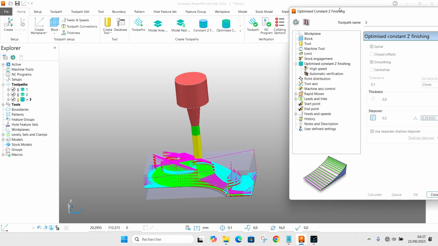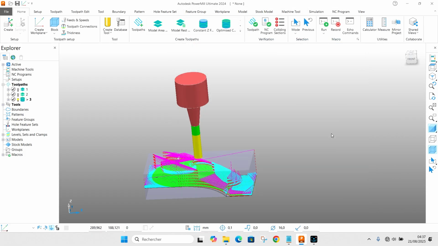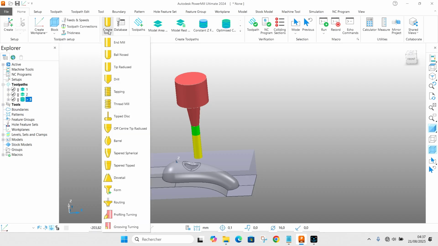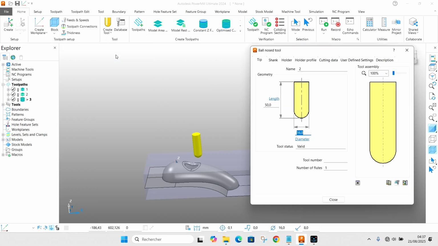To have a better surface and a better smoothness, we have to take a small ball-nosed tool.